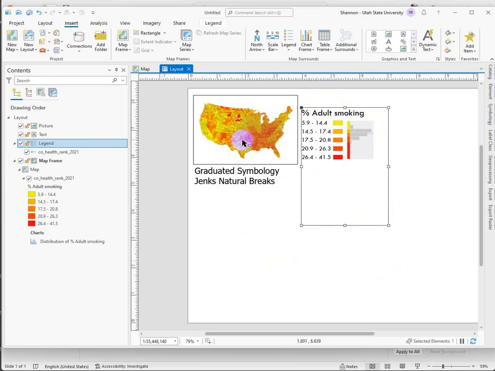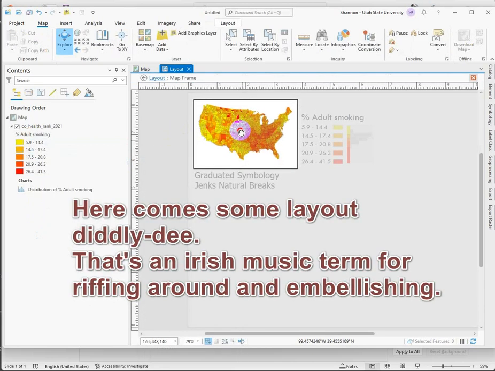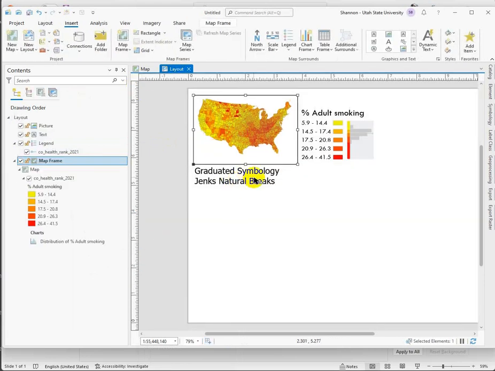Okay, so yeah, we could go in here and slide this up and see if there is a way to make this text fit inside there. Maybe this is a little bit bigger.